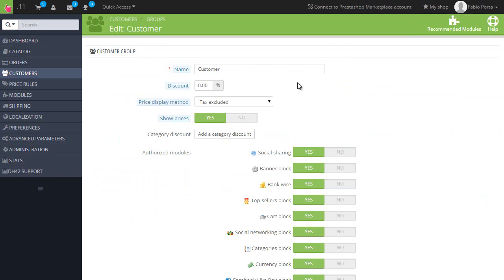So of course we have the name, the discount. Well, customer groups can in fact be used to create global discounts for your customers. For example, say you want to create a premium group for customers who bought goods over a certain amount. Well, without any module, you have to add them to the group manually. However, with the built-in functionality itself, you can easily create a site-wide discount for them.